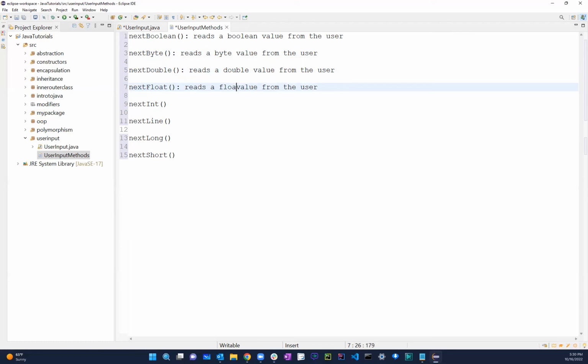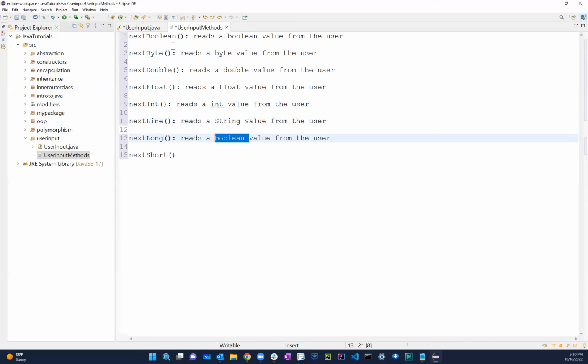Reads a float value from a user. Reads an int value from a user. It's a string value from a user. This, it's a long value from a user. A short value from a user.